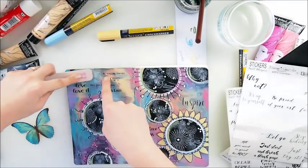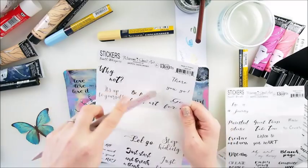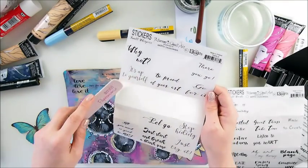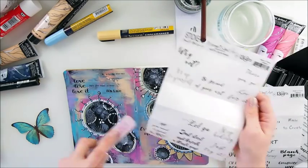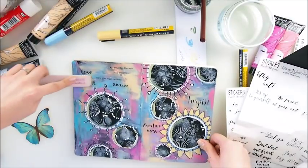You know my saying? Because one of them is small whispers. It's something I said. There you go. Go for it. Be proud of your art. Why not? It's up to yourself. Stop hiding. Just try it. Just start a blank page. All you need is a good heart. And love, love, love it. And a few more. Yeah.